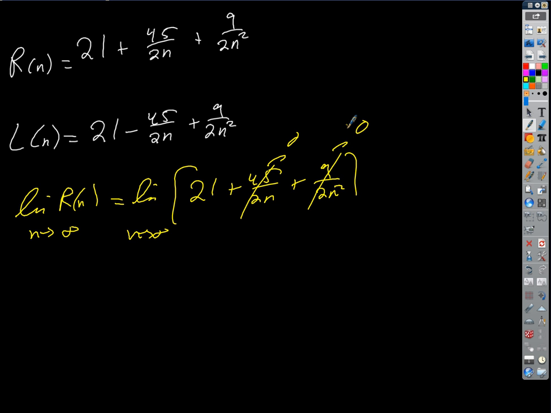Isn't it always just going to be the constant term? In this case, it is. If you're doing this kind of approach, yes. Anything that's got an n on the bottom is going to go away. And if there were an n on the top, it would just be infinity, but we're not going to calculate any sums that have an n on the top.